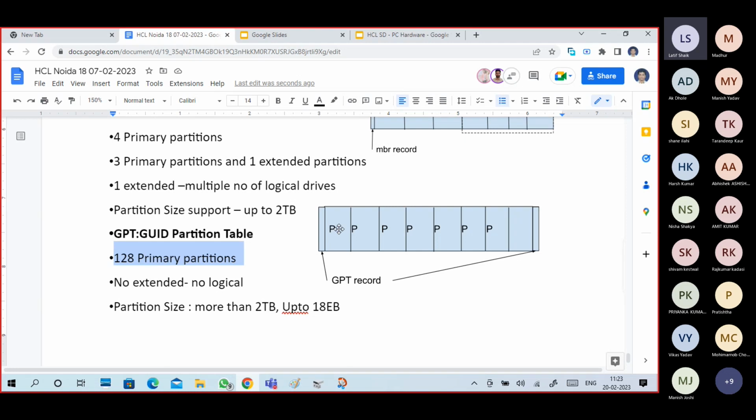Each partition supports more than 2 terabyte. As per certain official textbooks it is 18 EB. If you search in Google, you may get 9.2 ZB kind of stuff. But as I've seen Red Hat Enterprise Linux textbooks and Microsoft Windows Server related textbooks, it is 18 EB.